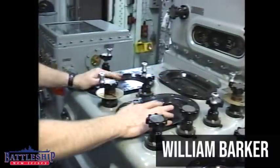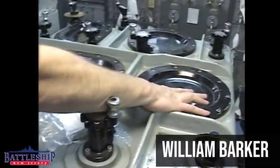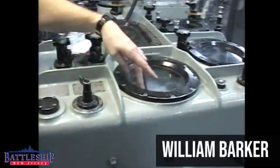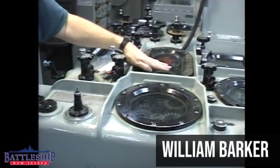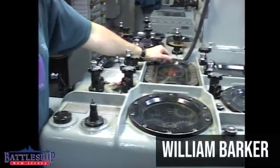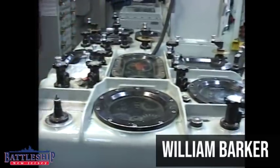This area, as I recall, was the elevation operator station. The person in charge of the range was your first class, standing on that end, and it could be an E5 standing over here to operate it. Here are your ranging dials, and this tells you where on the ship the gun is pointing. For an air target you'd deal with this area here, which shows the direction the gun mount itself was pointing — left, right, port, starboard, or whatever.